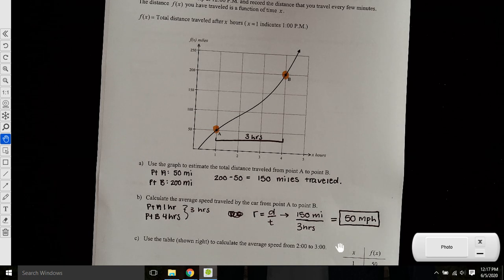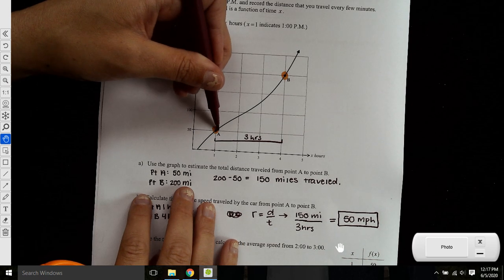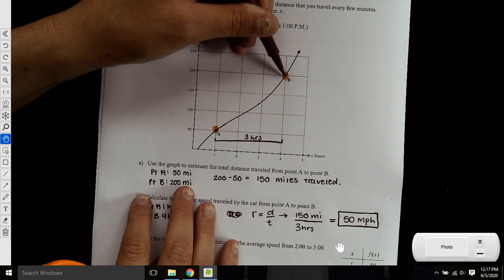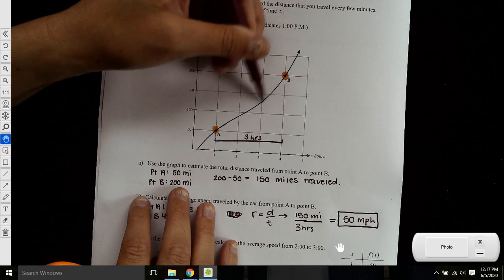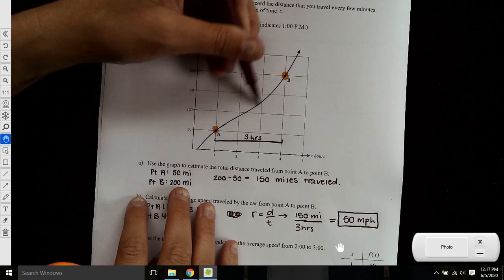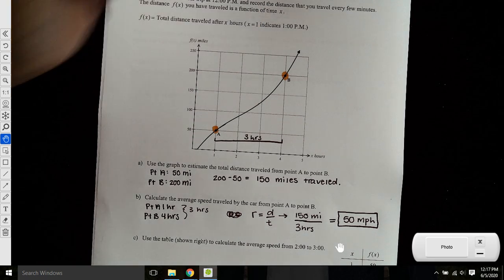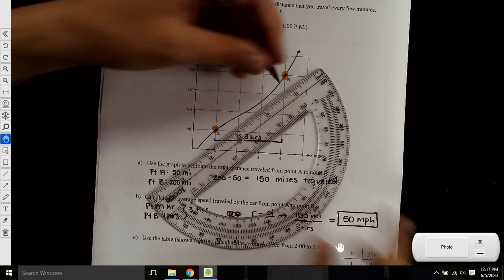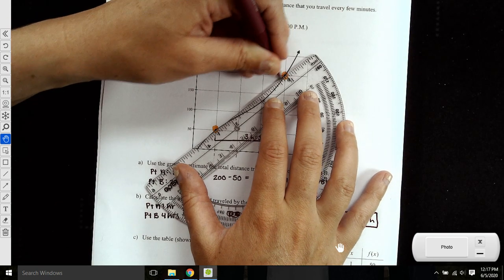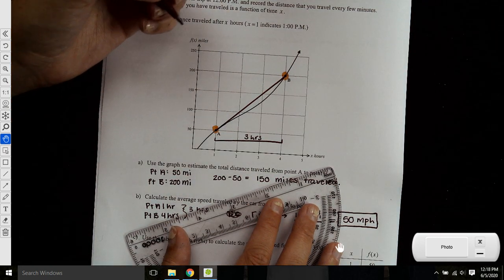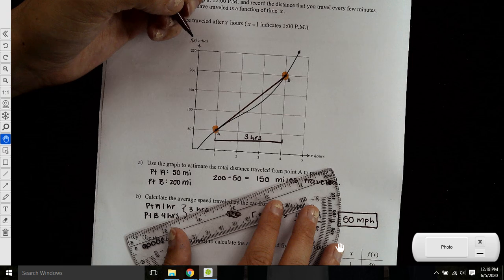So when you're thinking about average rate of change, notice we go a little bit slower in the beginning, and then you go a little bit faster here. So from here to here, you're covering more distance in 1 hour than you covered from here to here. So when you're talking about the average speed, you're talking about the speed that connects these lines, or the slope that connects those 2 points, sorry.